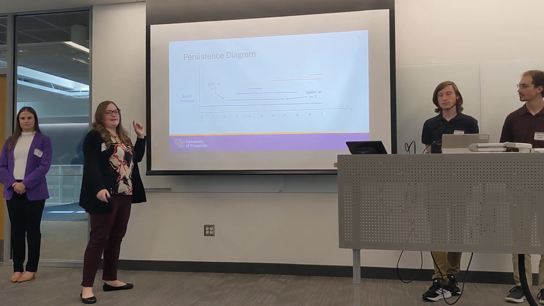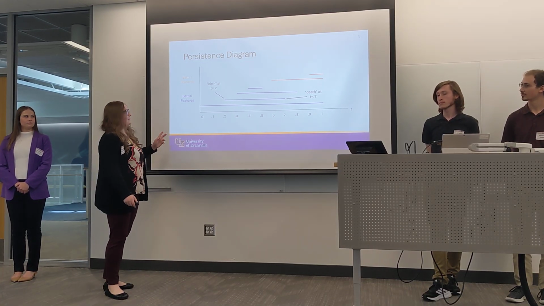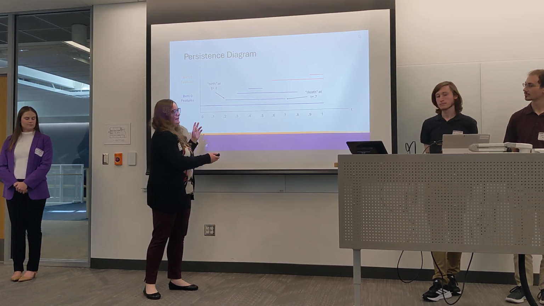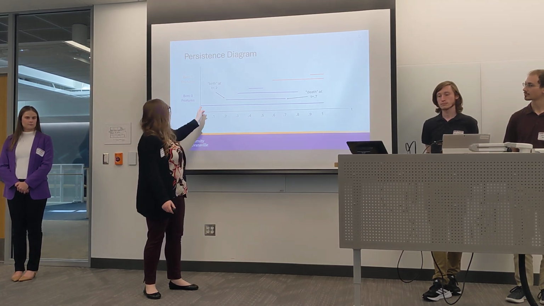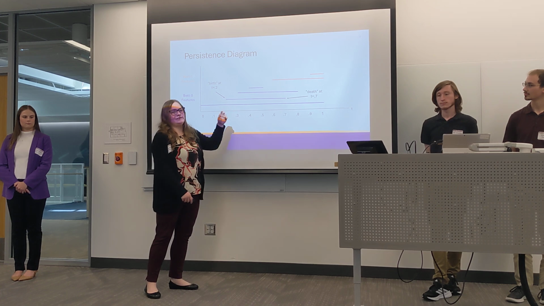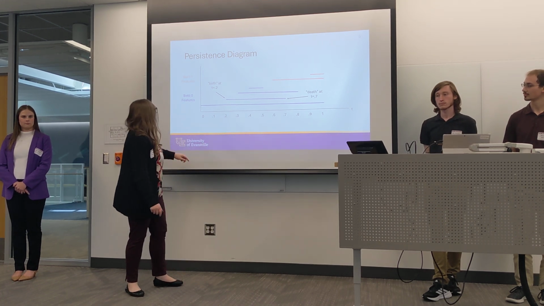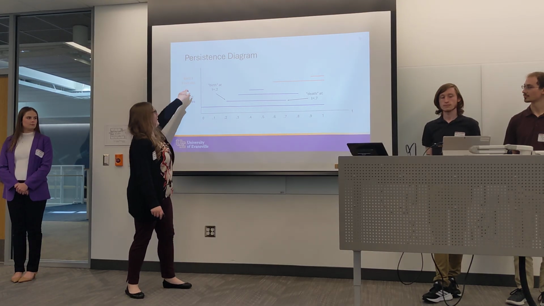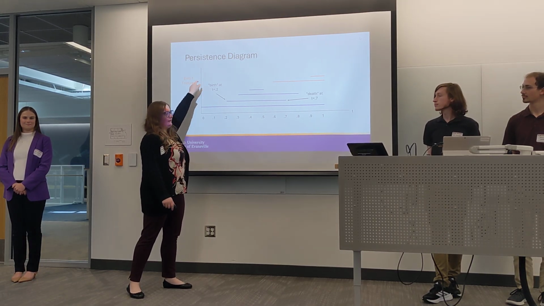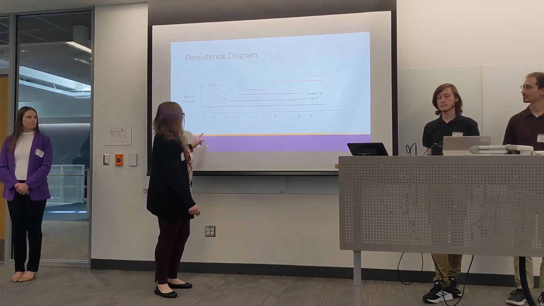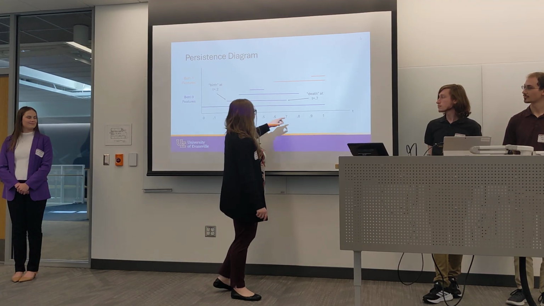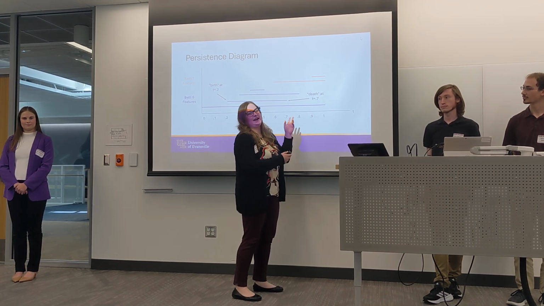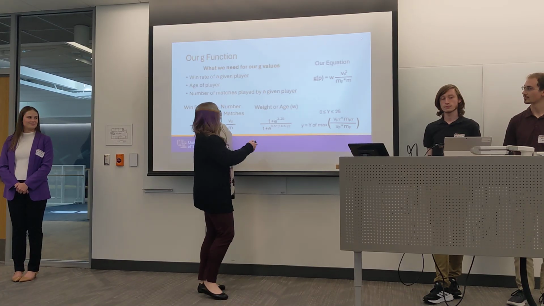And from that we get our persistence diagram. This pretty much shows the period in which a feature exists and comes out of existence. The Betti 0 represents our connected components, and the Betti 1 is our holes. Technically it goes on until 1, but that's just where it stops. It's not necessarily that it dies at that time.